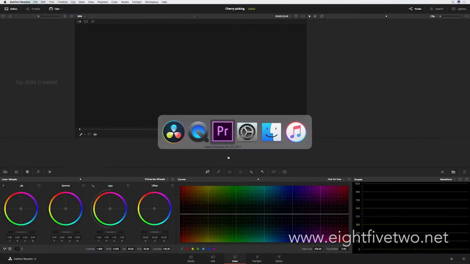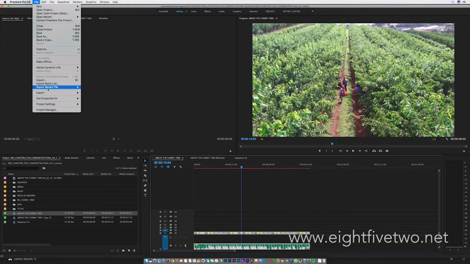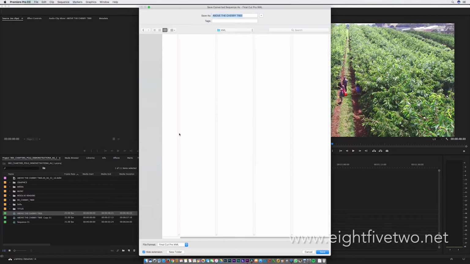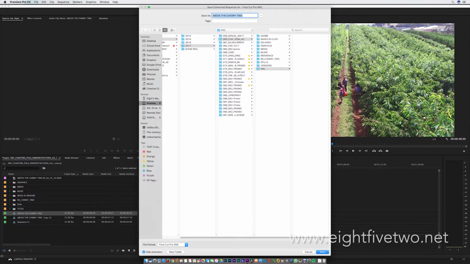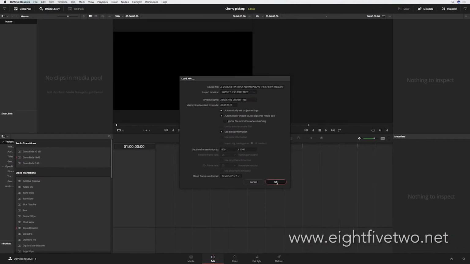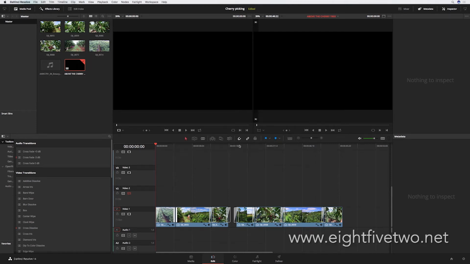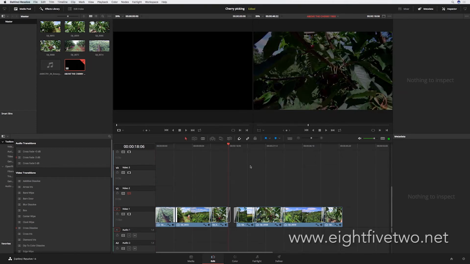I'm going to show you this demonstration in Premiere Pro. We've got this sequence here and we're going to bring it across to Resolve. So the process is going to be File, Export, Export Final Cut Pro XML. So over in Resolve, I bring in the clip and I notice already that there is one clip that hasn't come in. Now I know I need to bake that clip in and it's at the 18 second mark.